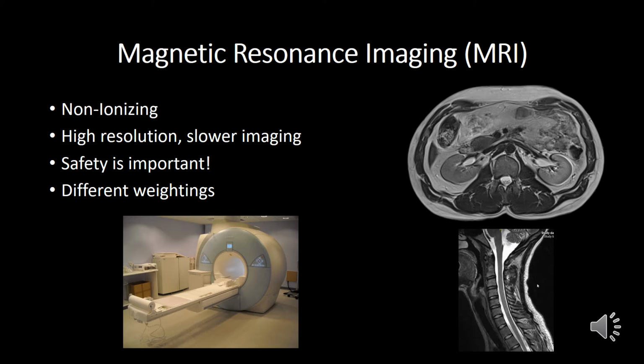MRI, or magnetic resonance imaging, uses radio frequency waves and a strong magnetic field to obtain cross-sectional images. This imaging modality can obtain images in all imaging planes. So your typical MRI scan, we're going to be looking at whatever piece of anatomy with axial, coronal, and sagittal imaging planes. Unlike CT and X-ray, MRI images use a varying grayscale.